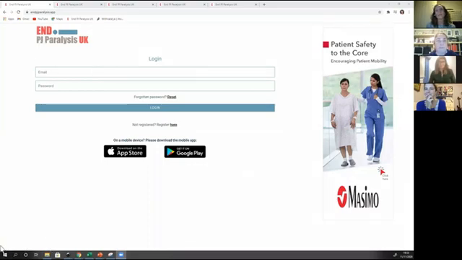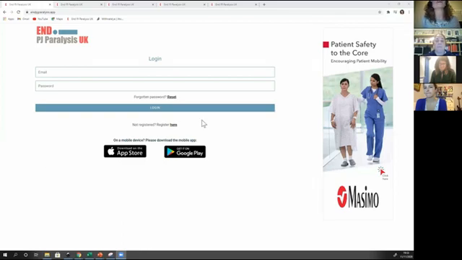So just to begin with, I'll quickly run through the app. It's fairly straightforward, but there are a couple of things that are worth knowing. Just to let you know, there is a training video, and at the end of this I'll put up a slide to let you know what the address is to access that. And if you do have any questions about the app, just drop them in the chat, and then we'll, as Kira said, go through them at the end after everyone's had their turn.